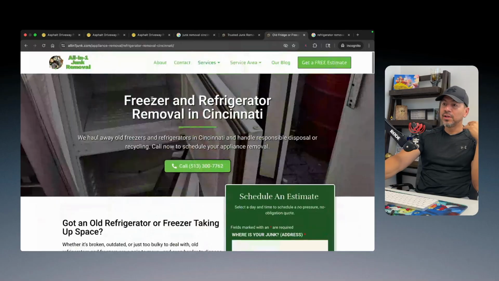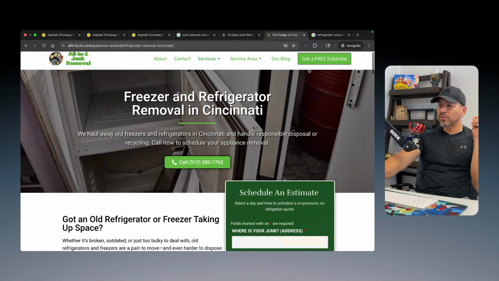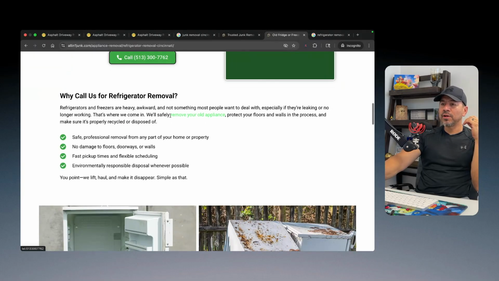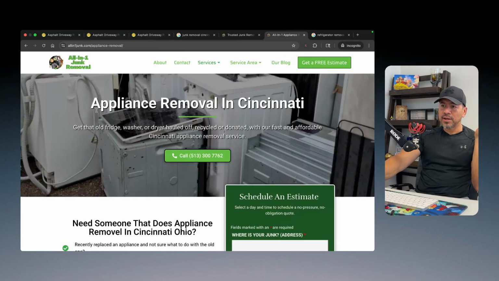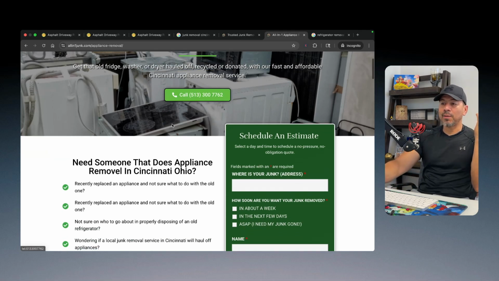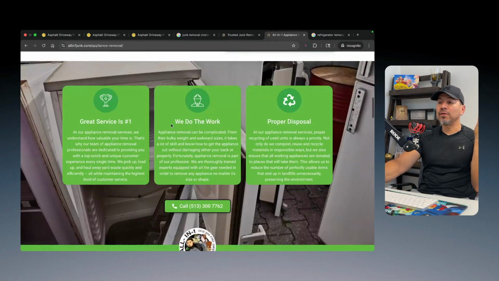Let me give them a call, whatever I need to do, right, to get or schedule an estimate. But as I'm reading this, I'm scrolling through here and I see a link that says, we safely remove your old appliance. I click on this. I'm like, huh, what does that mean? I click on it, right? And it goes, oh, appliance removal. Oh, so they remove all appliances here in Cincinnati. You know what? I just happen to have a washer and dryer that's been sitting in my backyard for like the past 3 years I need to get rid of. I might as well call them up and get rid of my appliances.